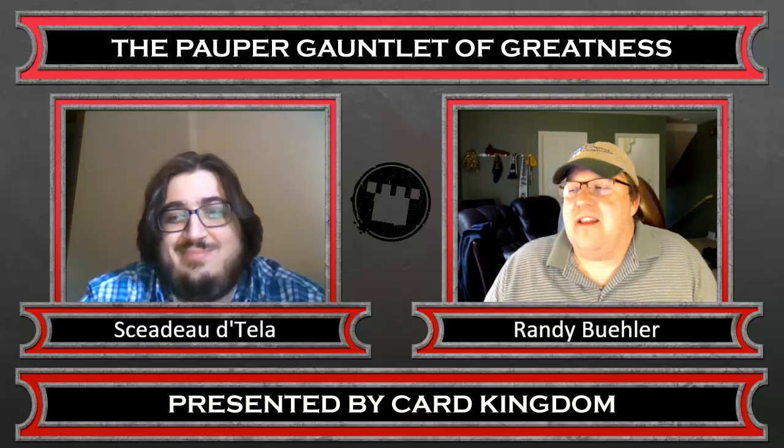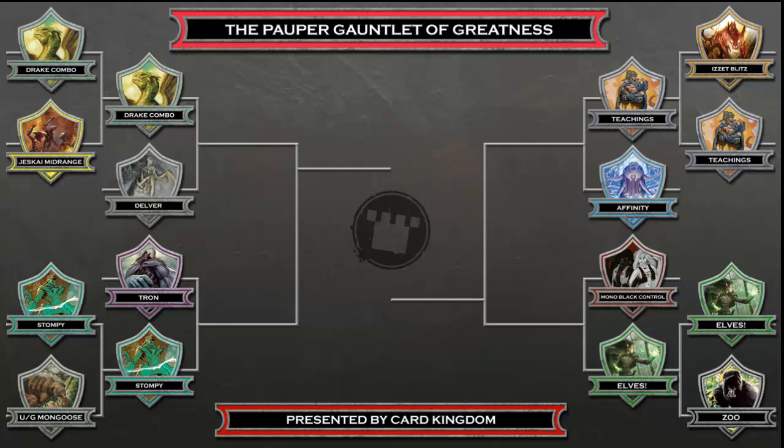Welcome! It is Gauntlet of Greatness time. We're in the round of 8 of our Pauper bracket. We've got a couple staples of the format queued up for you guys this time: Elves against Mono Black Control.